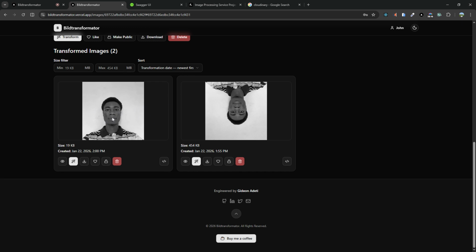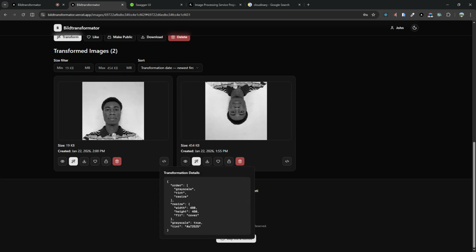I'm not talking about this one being, no, I'm talking about the rotation, where this is normal and this one is rotated 180 degrees. I'm talking about the actual color. You notice this is only black and white, and then this is black and white with reddish tints. The reddish is a bit there, but it's not that visible, because the black and white is more predominant compared to the reddish tint. But you can see the transformation here.